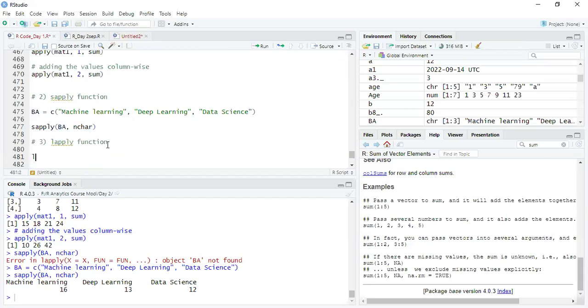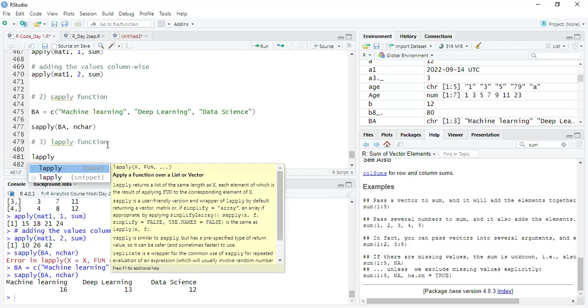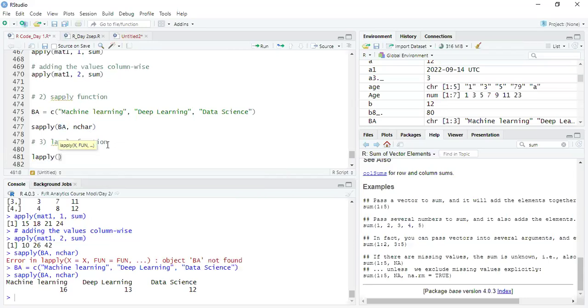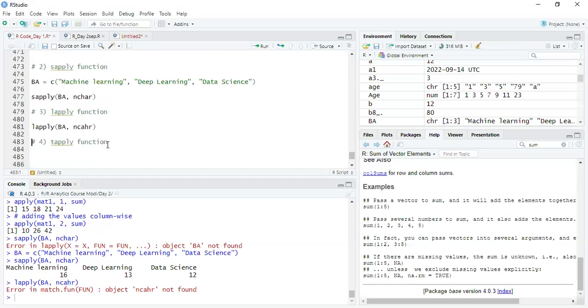Coming to the lapply function, the lapply syntax is also the same. The first one is the name of the data set, and the second one is, let us say, the nchar function. Let me create another data set for this, which is called list1.